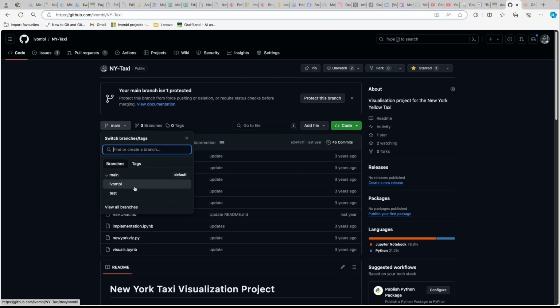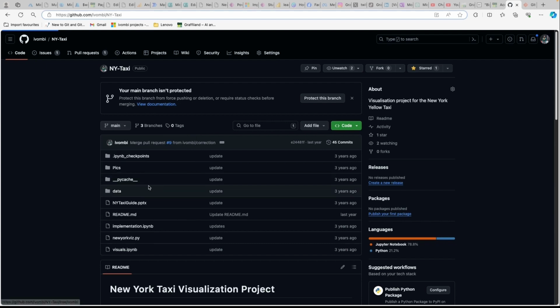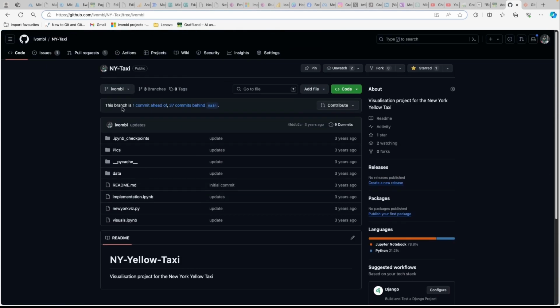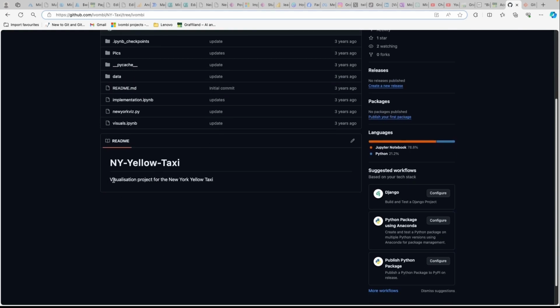Sometimes you need to create these branches so that someone landing on your profile will understand that you're not using GitHub only for documentation purposes. You also know what you're doing. So I created branches. If you look at the branches, okay, this is a good example. The Ivor Me branch, technically that is not the IT way to do it. You can name a branch with your name, or you name the branch based on what you're doing. So you see that the branch is not well updated.